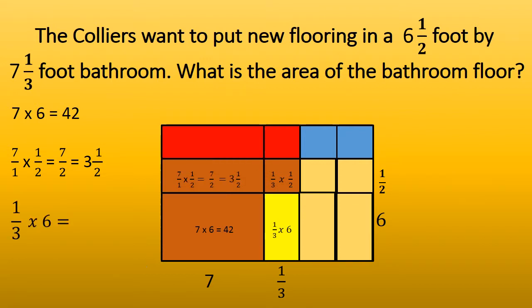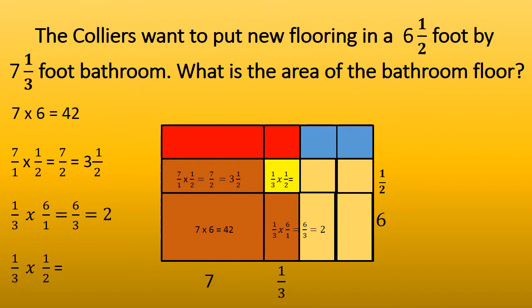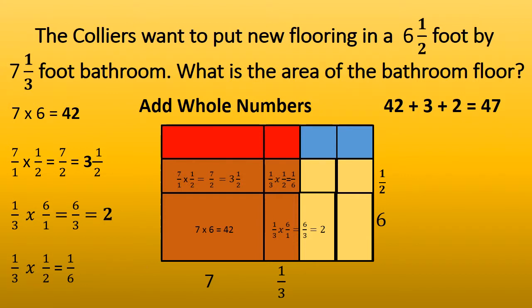Next we're going to go down to this area, and we're saying 1/3 times 6. Once again, we're going to make the 6 a fraction by putting it over 1, and now we have 1 times 6 is 6, and 3 times 1 is 3, so we end up with 6/3. And we know 3 will go into 6 2 times. We know that this area right here is equal to 2 feet squared actually. Now our last problem is our multiplication of fractions, and we know we multiply numerators by numerators, denominators by denominators, so 1/6.